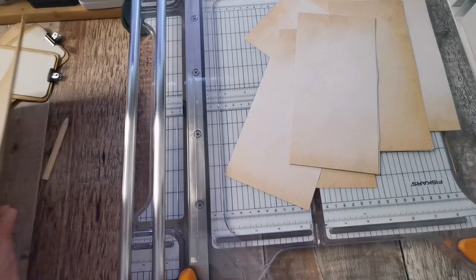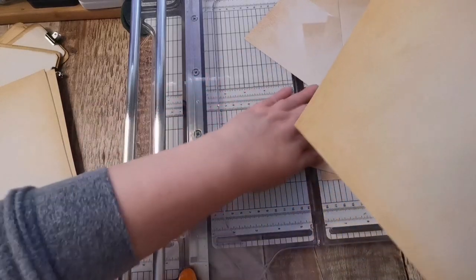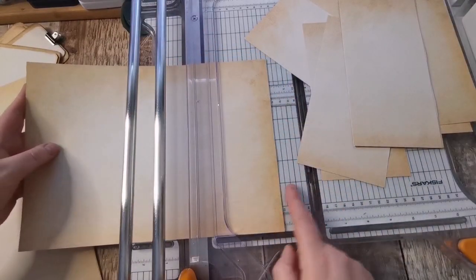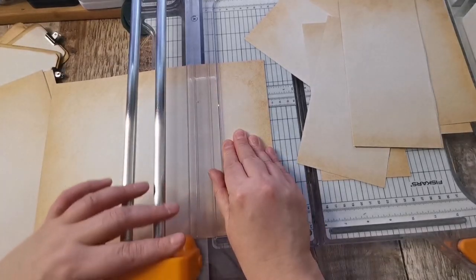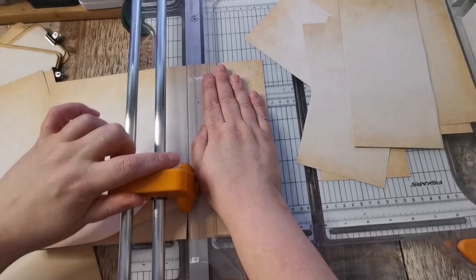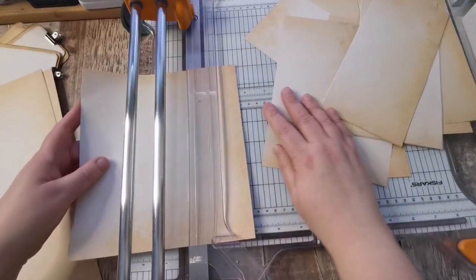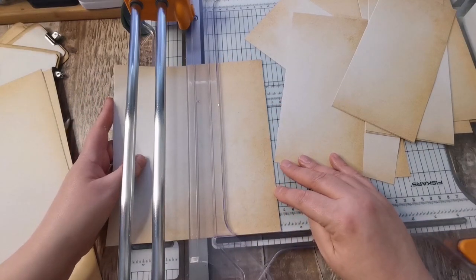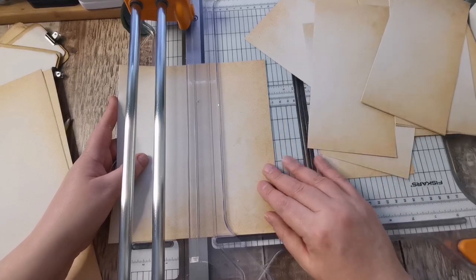So I think we'll have to make some long pads with what's left over. So, 4 2/8. But yeah, normally when I make pads, I'll look at the scraps. I look at the scraps that I've got and I make whatever notebook to suit the scraps. I think I like that about it.